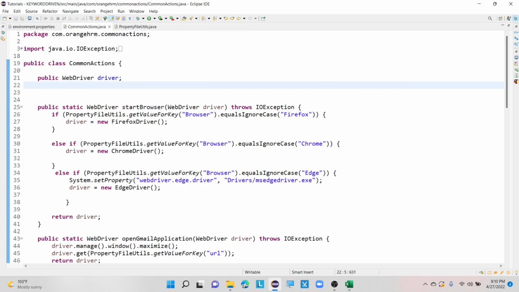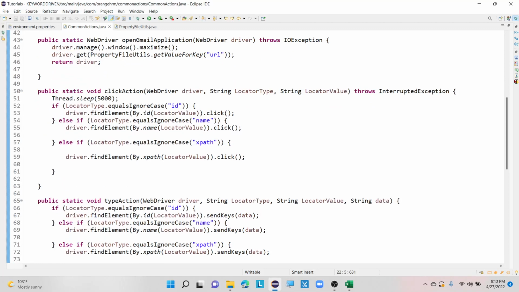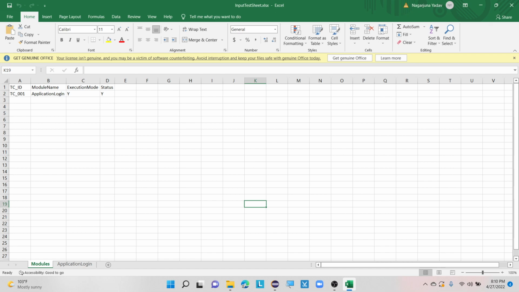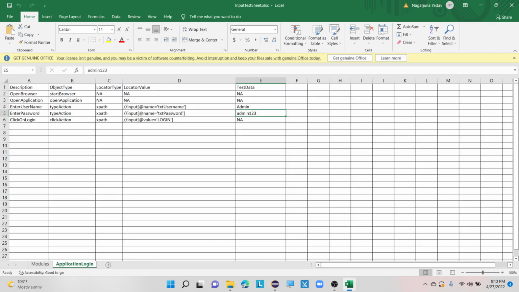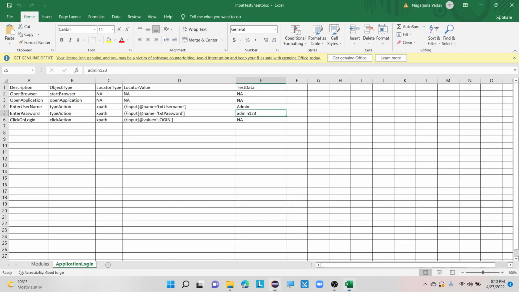We already created methods for all the common functionalities, so we are going to store all this information inside our xlsx document. You can see here the locator type and locator value. I have already created a column called locator type.